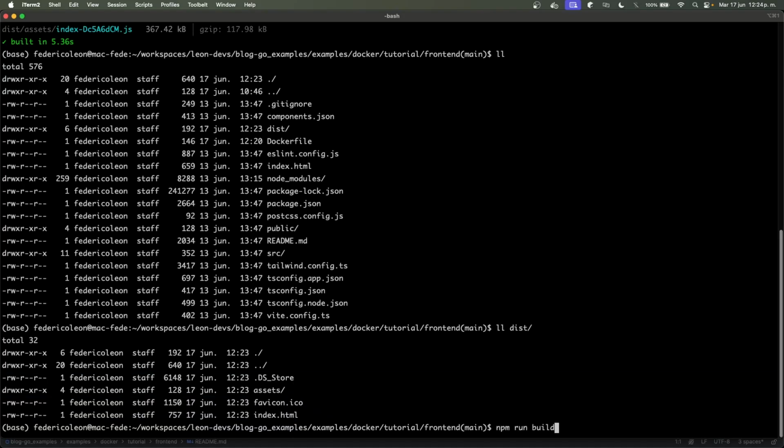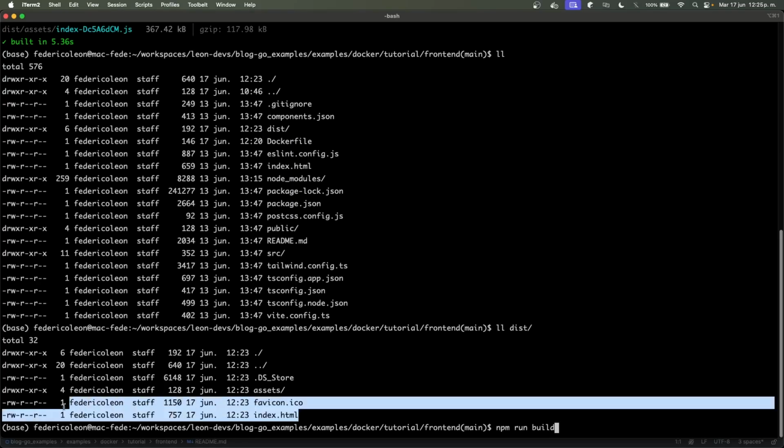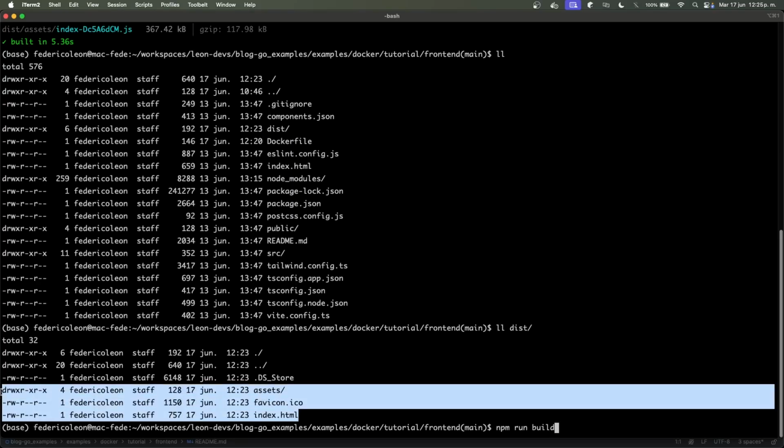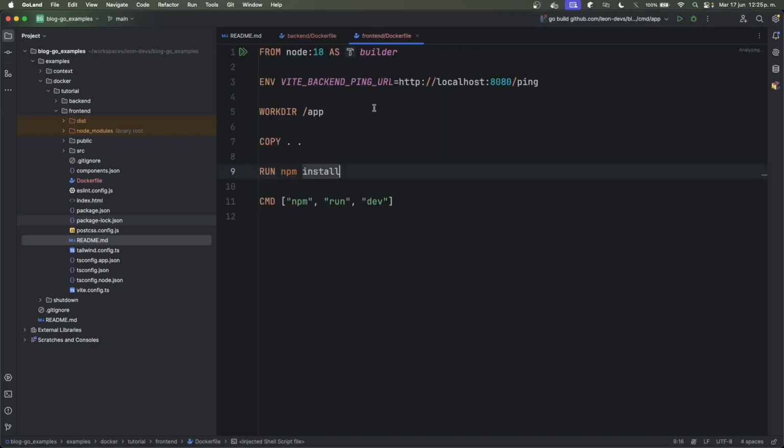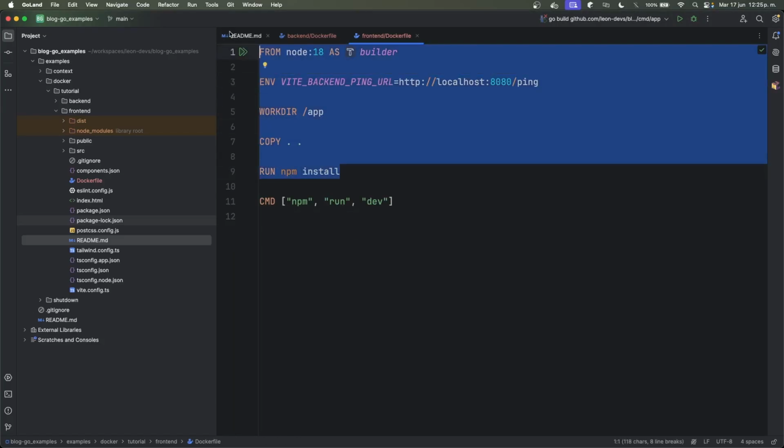So we could do one stage doing this build, generating this distribution folder, and then a different stage using the content of this distribution folder to execute our application. And that's exactly what we want to do in our frontend. We are going to use this stage for building our application, and we are going to use a different stage for running the output of the builder.